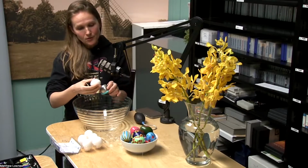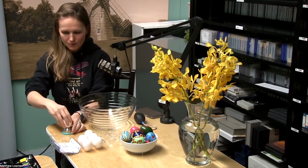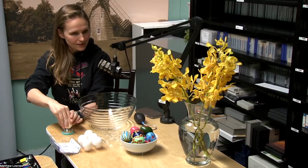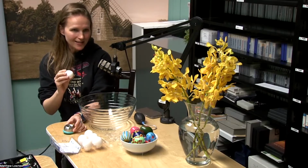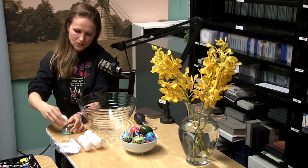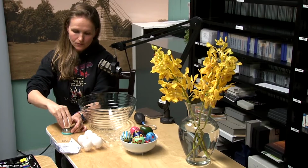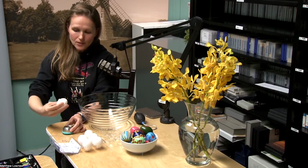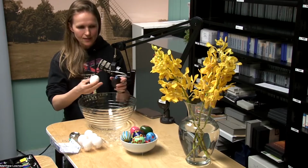So this one poker, let me poke this here. Yeah, you can hear it. This only pokes a tiny little opening, and then you can maybe do another one. But what I had to practice over the years is, it's not so easy to just go ahead and use the Ukrainian egg blower either. It can be deceiving.